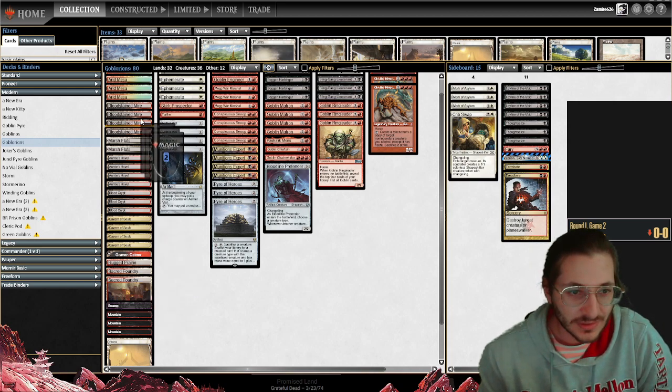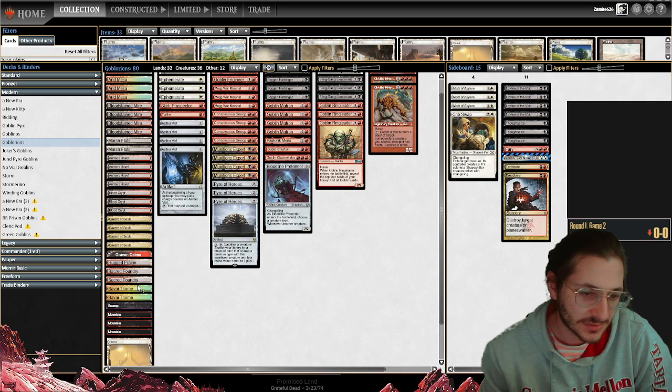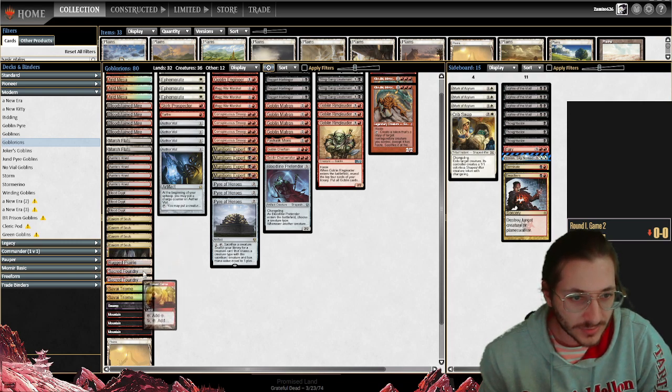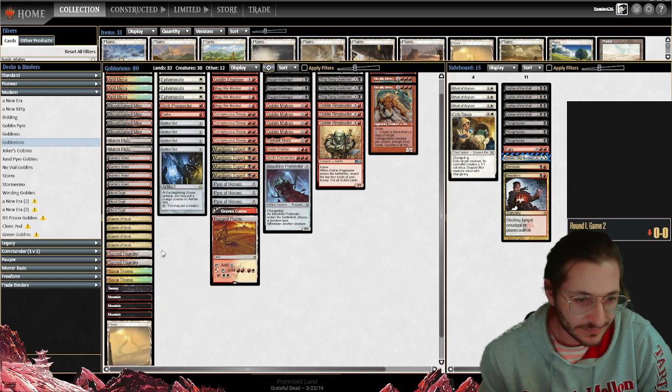We have the fantastic Savai Triome, the Mardu Triome, which is the red, white, black Triome that comes into play tapped and cycles, fetching that often on turn 1 when we can. And then we have Graven Cairns and Rugged Prairie. We also have 2 Sacred Foundry, which I didn't mention after the Blood Crypts. I'm sorry.